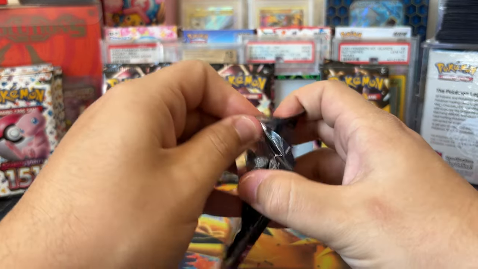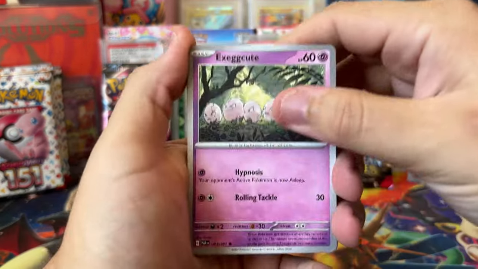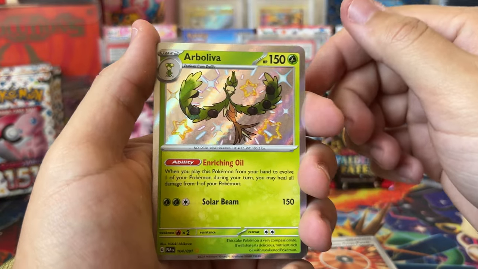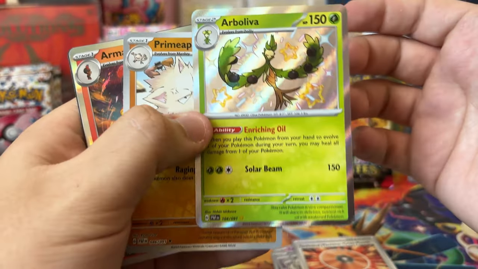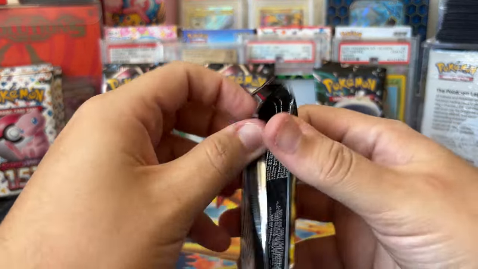That's crazy. Meowscarada, round three. You're winning 2-1, so if you win again, it's pretty much over. Okay, we got the Gengar. And, oh my gosh, the Meowscarada premium collection boxes not letting up. Damn.